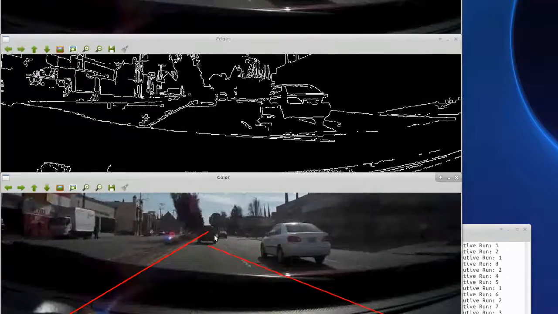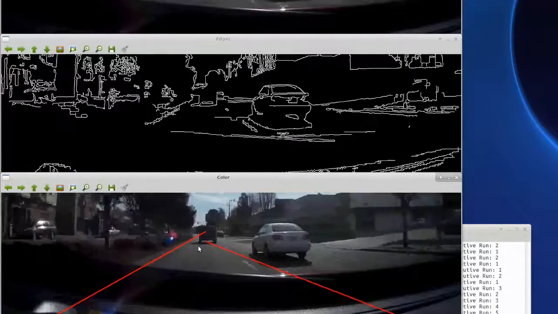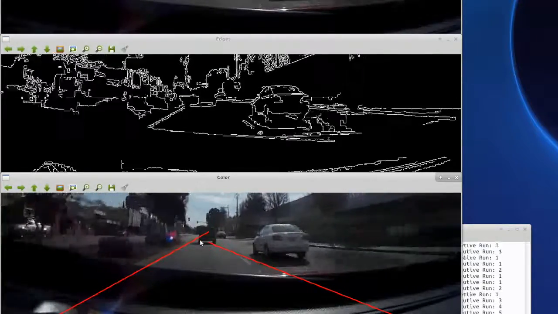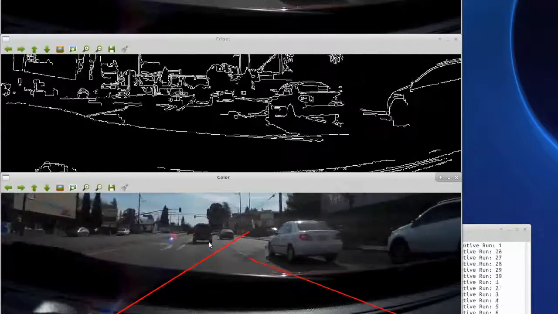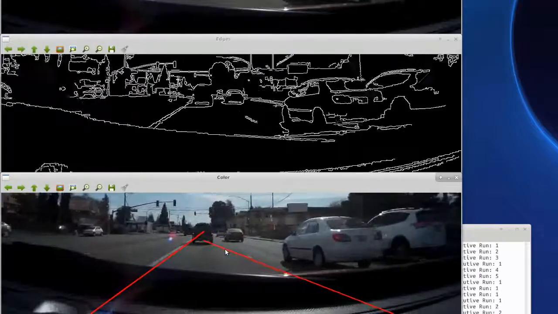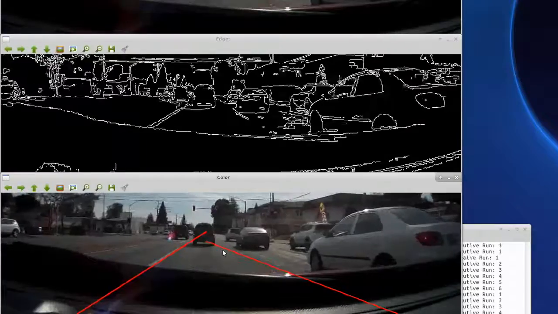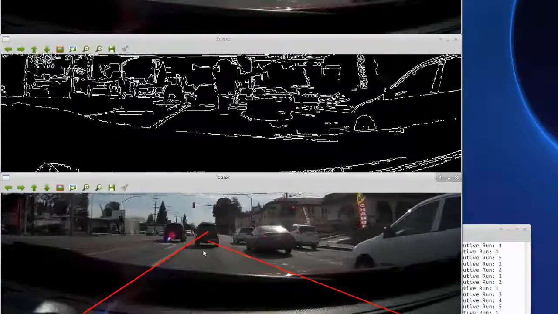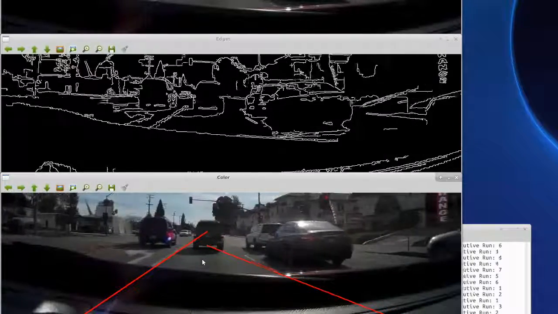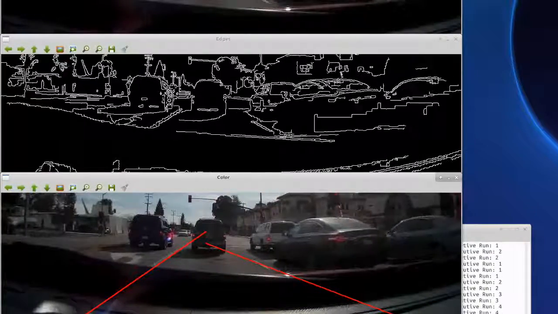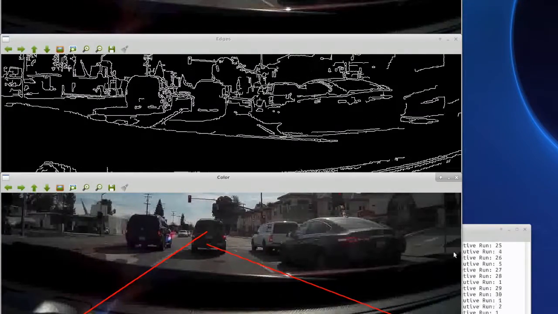And very soon we will see that this particular lane will fork into two lanes, one which will turn left, and this implementation handles that fork in the lane better than what the previous implementation did. We had the lane detection expect the lane to turn right, but then it quickly realized that it was a fork and came back, and you can see that it is accurately predicting the lanes now. So this is a work in progress, and we are continuing to improve it.